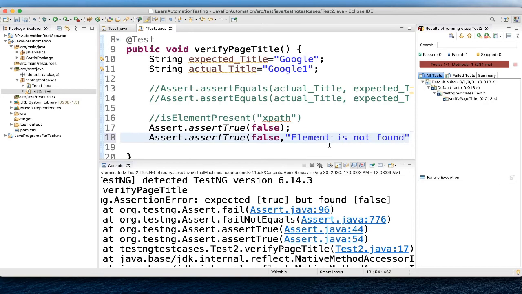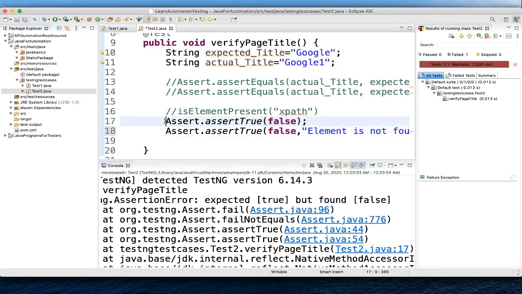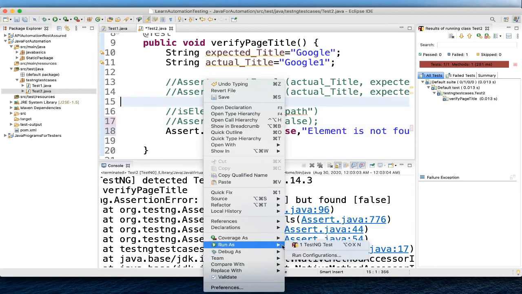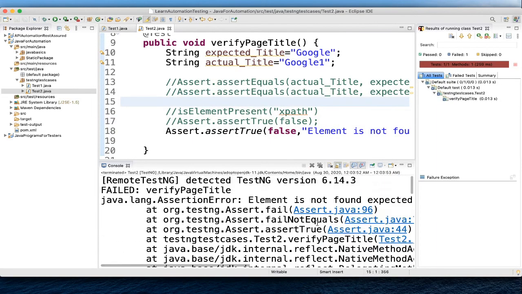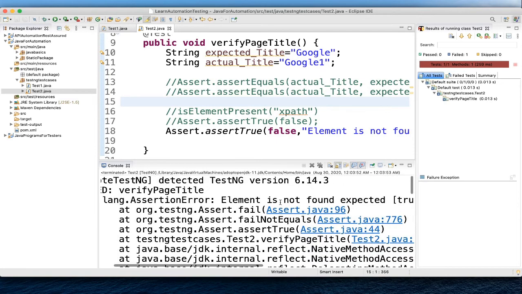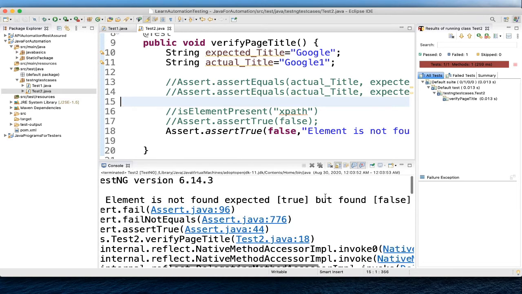So it takes one boolean argument and one string message. It asserts that a condition is true. If it is not, an assertion error with the given message is thrown. So whatever message we are giving here, it will throw. Let me show you that. Let's run it. So here we can see, right, element is not found, expected true but found false.